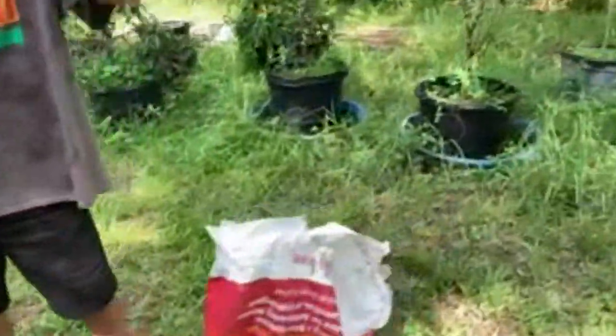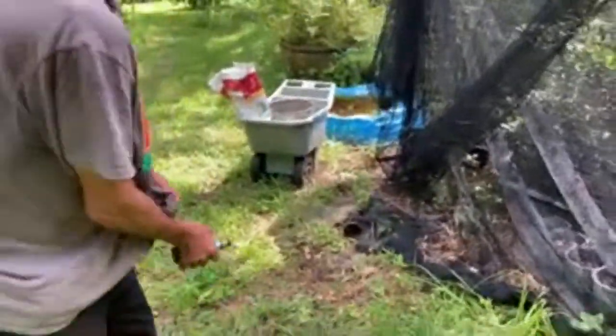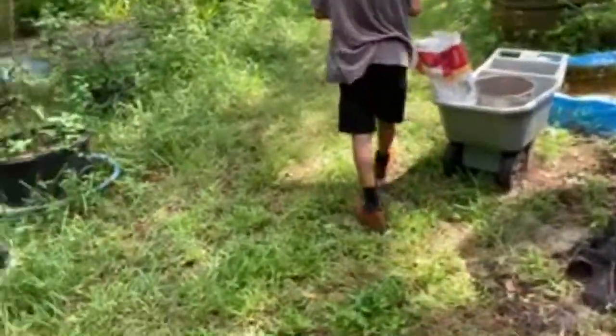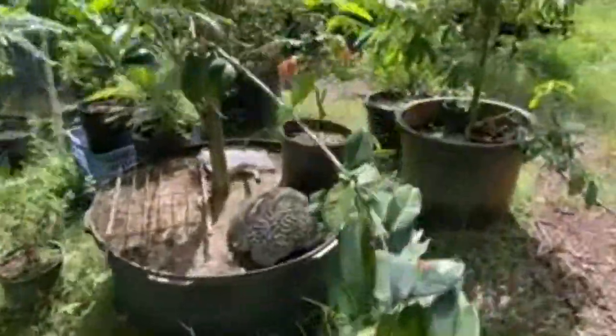Can we go do those guys that weed? We could, but I don't know if I want to dedicate it to that, you know? Oh, okay. Let's walk with that over here. Can you grab that thing? Maybe we should actually go this way. Yeah. Let's go out. No. Let's go this way. Oh, man. We got to get in the shade first and foremost. I believe it's 95 degrees still.